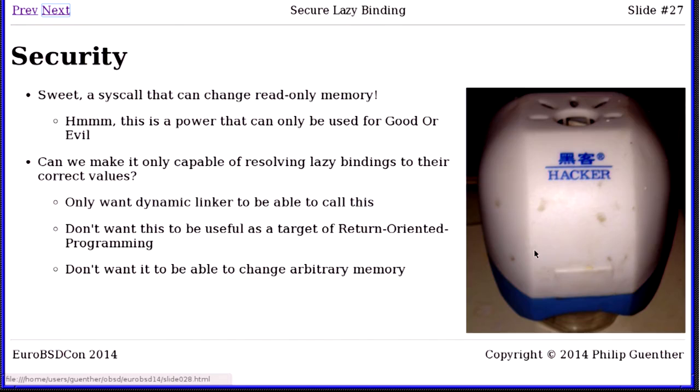So, is there some way we can lock this down? We don't want to just leave the system call hanging out there, which allows anyone to get around mprotect. I imagine there are some processes which would love to do that, but not all of them are on our side. So, can we fix it so it only is capable of being used by LDSO, in effect? We specifically don't want this to be a target for return-oriented programming. We don't want it possible to return into a call to this and then take advantage of the fact that it's changed some memory to effectively be read and executable and often do other stuff.